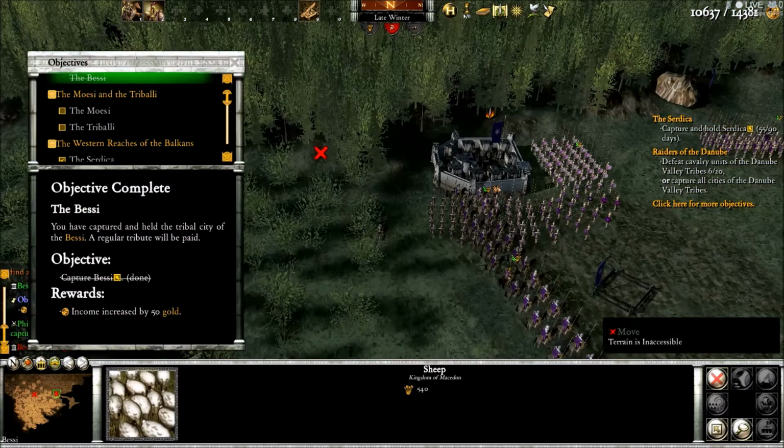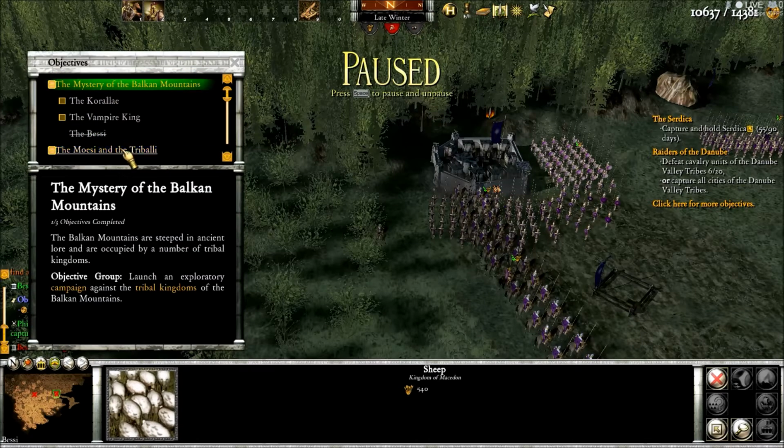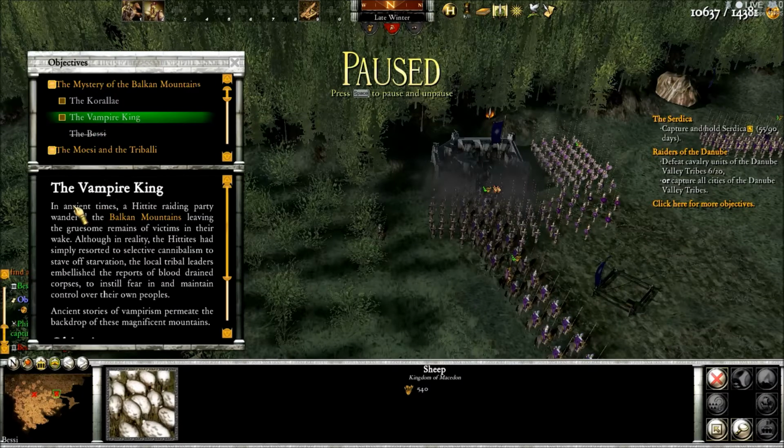Bessie taken. All I need to do is capture that. Ah, there's the mystery of the Balkan Mountains. The Balkan Mountains are steeped in ancient lore and are occupied by a number of tribal kingdoms. Launch an exploratory campaign against the tribal kingdoms of the Balkans. Bessie, you have captured and held the tribal city of the Bessie. A regular tribute will be paid.